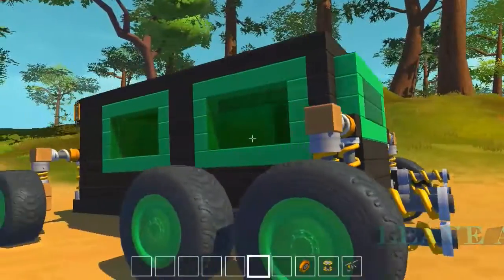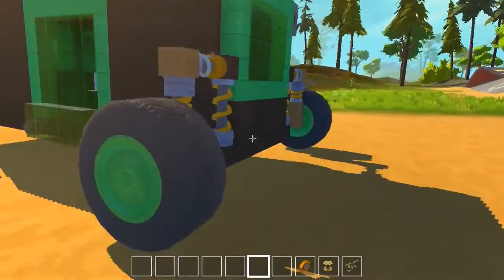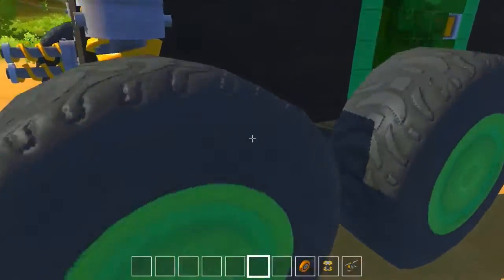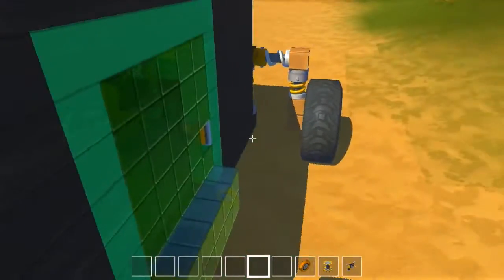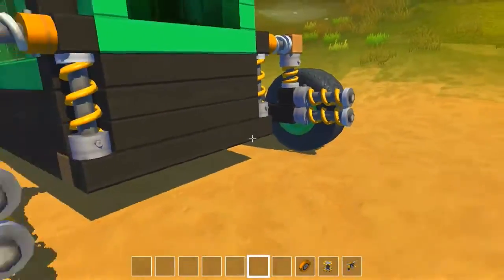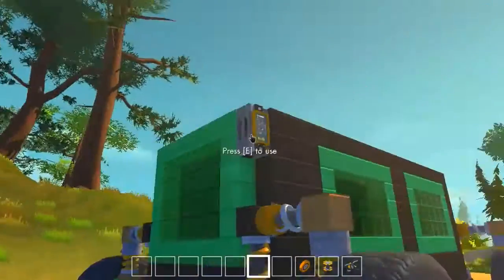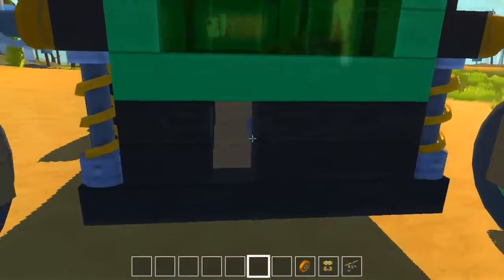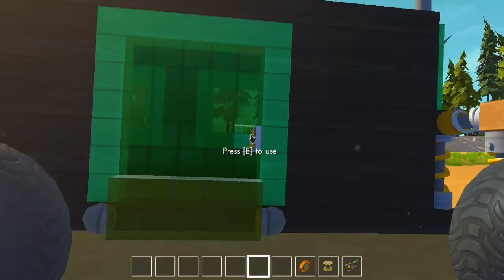So yeah, this is what I call the RV, or the, I don't know, trailer car thing. And it has six wheels, three on this side, three on this side. The back wheels, both of them, are connected to the same suspension, and the front wheel has a different suspension. Now these are some aesthetics which I put in, and they kind of look like exhausts, though I'm not that sure. And this is for something else. And this gap is also for something, I will show you what it is for as soon as a situation turns up.